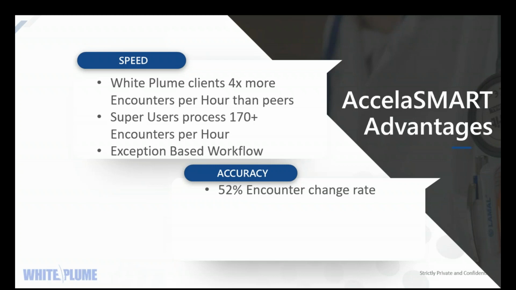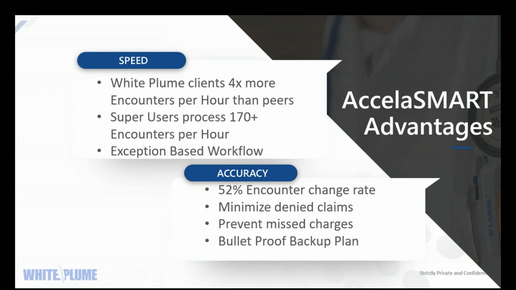And one of the ways you're able to do that is by leveraging what we call exception-based workflow. I don't have to stop and look at every single encounter in AccelaSMART, because one of the things AccelaSMART is trying to do is let me manage that on an exception-only basis. That's how you can get that type of speed and still have outstanding accuracy, where we have very, very low denial rates. We're making sure that we have process in place to capture every single mischarge, whether that's a supply code or a vaccine or an x-ray or DME supply codes. We want to make sure we capture every single one of those and leverage the intelligence within AccelaSMART to do that.